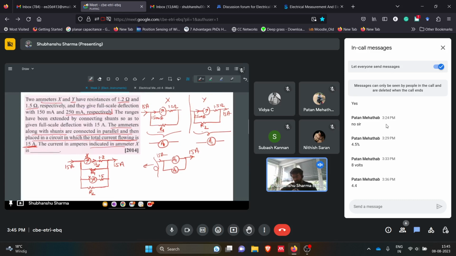This question is really beautiful, I will say, because if you don't know what coil resistance is, how shunts are given, and how they look when connected in parallel, then I think it will be a little confusing. But if you get this, then it's fine. Then it's easy to solve.